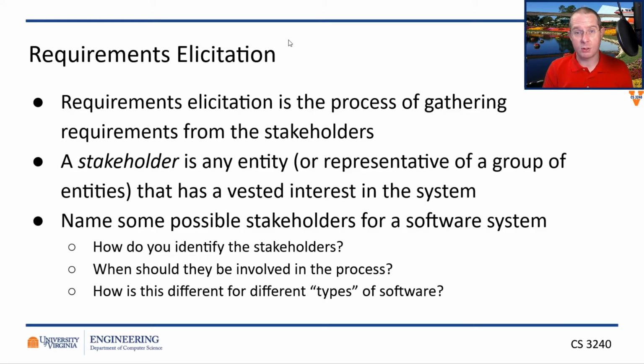But there's other stakeholders, such as the board of visitors, the university system. These are all entities that have a vested interest in what this software can do. So we need to build software, or in this case, purchase software or customize software that has to satisfy all of these needs. How do we do that? Who matters more? Who matters less? Who do we listen to more?